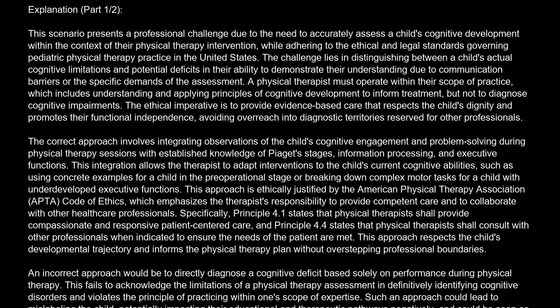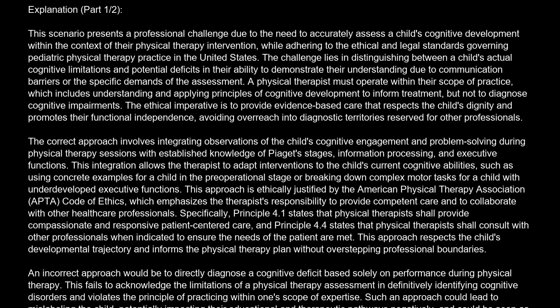Correct answer is A. Adapt the physical therapy interventions by breaking down complex motor sequences into single steps, providing clear visual cues, and offering frequent positive reinforcement for task completion, while documenting observations of the child's attention and sequencing abilities to inform future sessions and potential collaboration with other professionals.